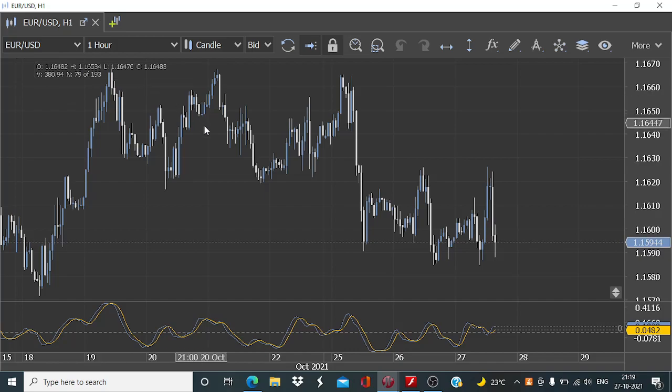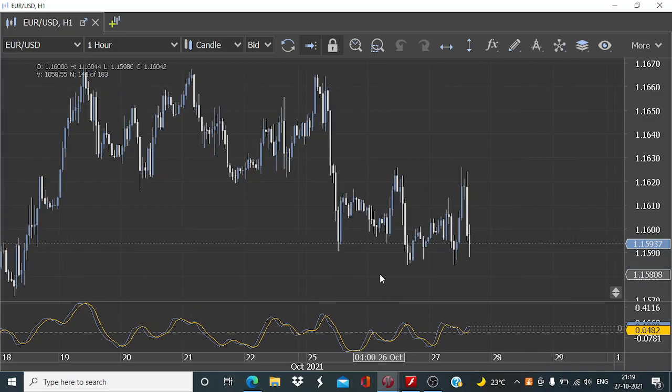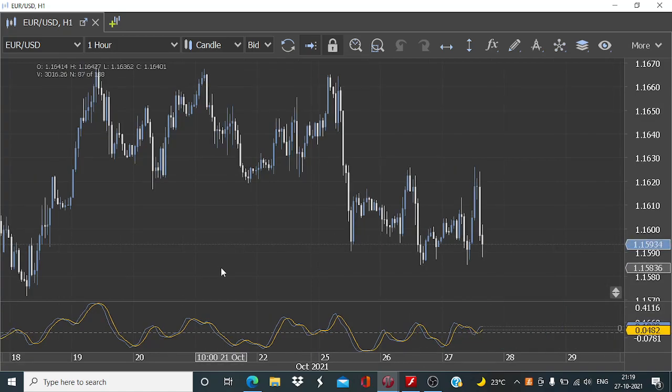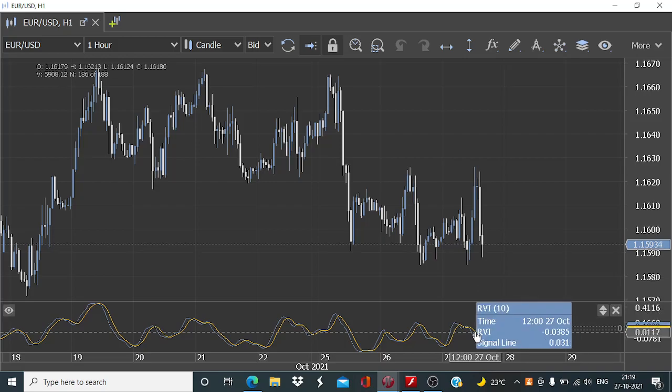This is the Euro USD hourly chart, and here what we want to do is we want to go for the buy trade when we see that the momentum is bullish and it is starting in a new environment where it has consolidated, and now it looks likely that it might start to rise again, and the undertone is also on the bullish side. So to make sure that it is trading on the bullish side, as well as that this is a fresh start, we are going to use a peculiar setup.